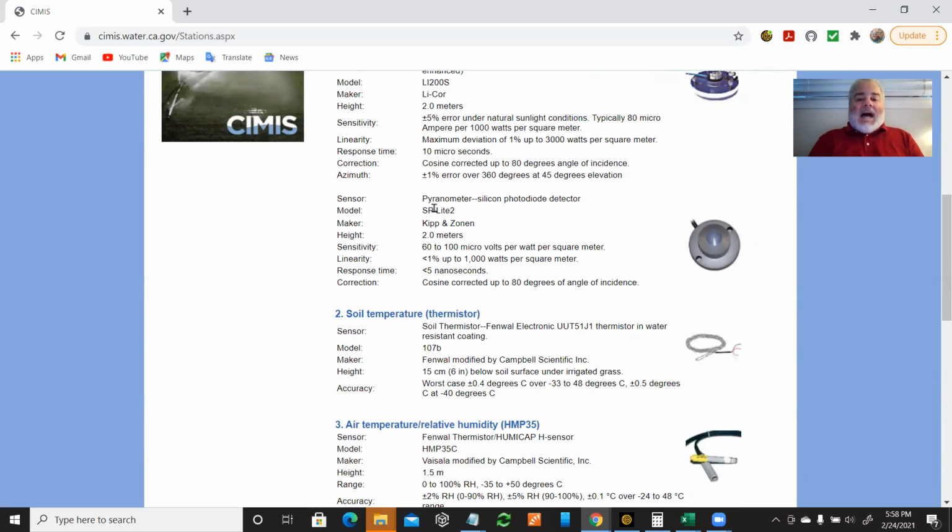So the pyranometer, which I didn't give you in the weather setup, but you should know that. What is a device that measures solar radiation? It's called a pyranometer. You can think of pyro, like a pyromaniac, somebody who likes fire. The sun is a fireball, and it's measuring the light from the fireball of the sun.